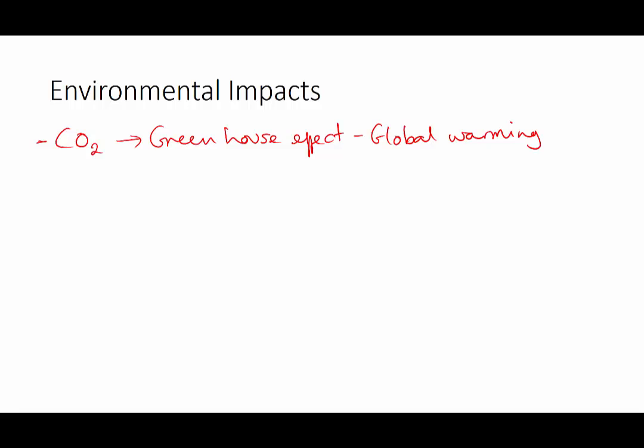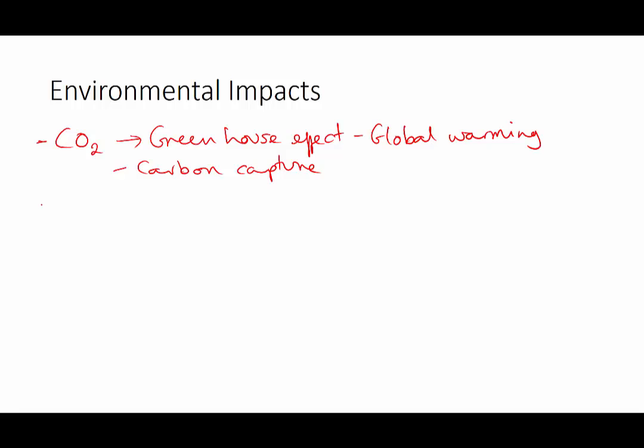Generally not very pleasant. But good news, we can capture the carbon dioxide that is given out from our power plant using a method known as carbon capture and carbon storage. What we tend to do is capture the carbon dioxide as it's coming out of the power plant. We store it in water. We take that water and pump it into the old oil fields and gas fields. So we've taken the gas and oil to burn them. We then fill that space up with the carbon dioxide filled water, and that traps the carbon dioxide in there.